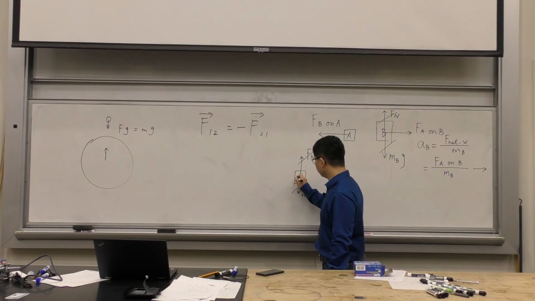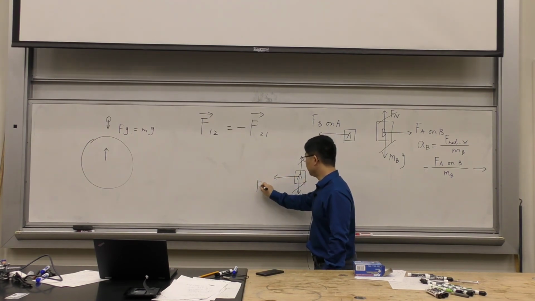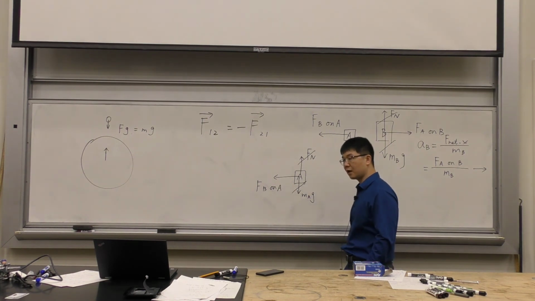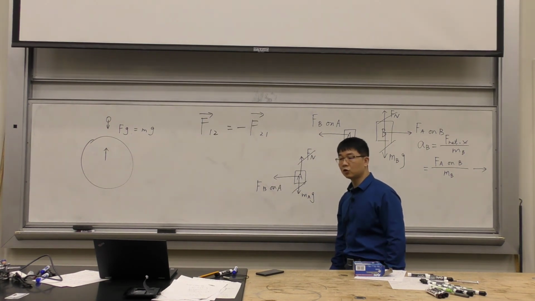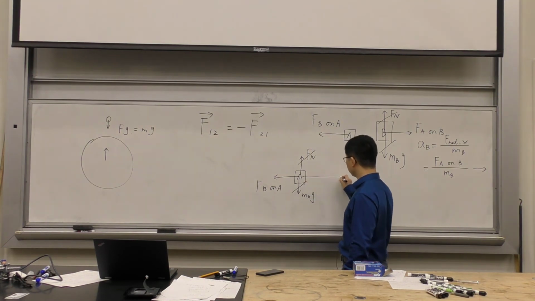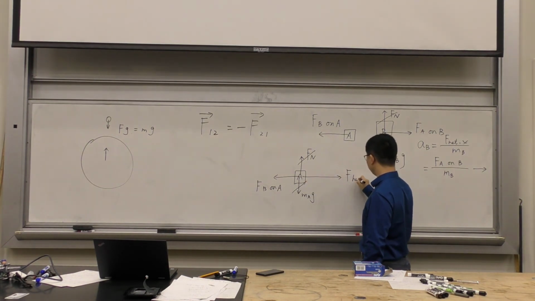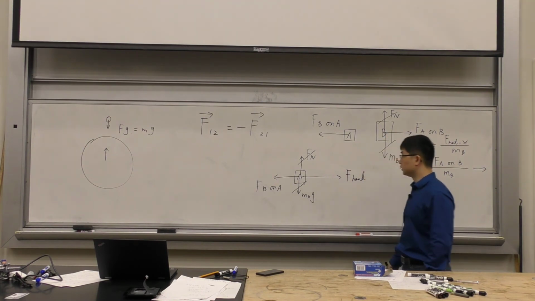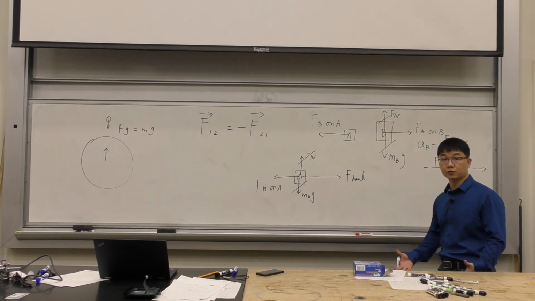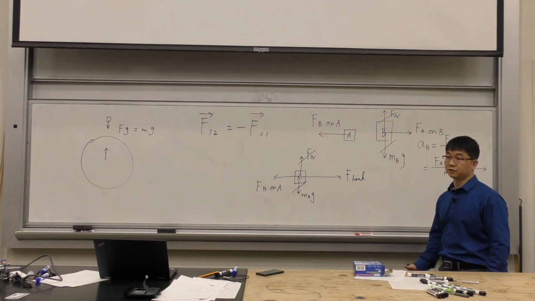Now, B has a force on A in the opposite direction. I'm going to take that. Is there any other force on A in this case? Of course, because you are pushing. There's a force from your hand on this object. And if you want to push them together to the right, you're going to apply a fairly large force to push them, if they're heavy.